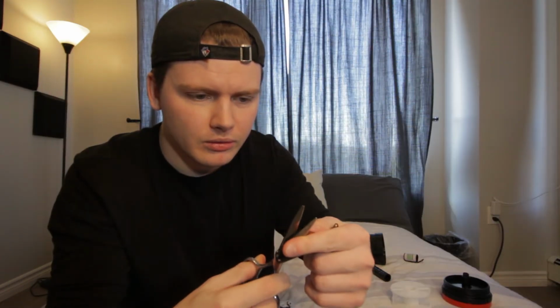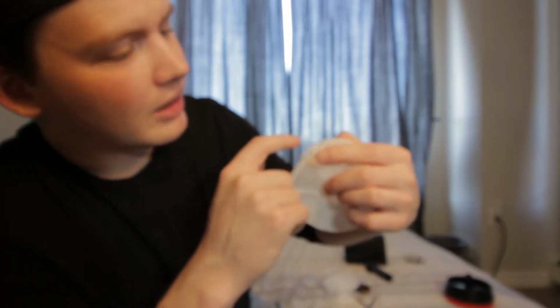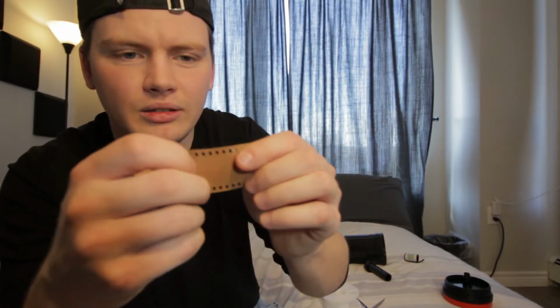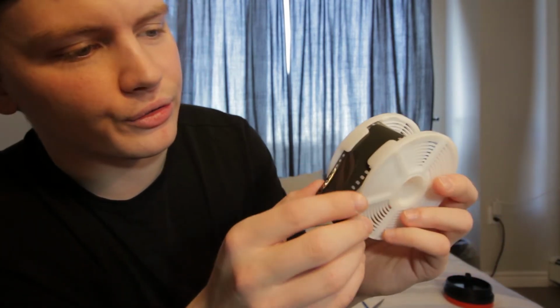So I watched a tutorial and it said to cut off this little piece, just because apparently it messes with stuff. Just right like that. And now we just have a flat end on our film. What we have to do is push it through this end, and then there's a bearing on the other side, on each side too. So that actually, each little bearing is just a little small ball. And what they do is, once you feed this through, like this, it'll get caught. And these ball bearings will stick into these little squares that are on the film.